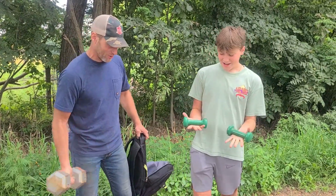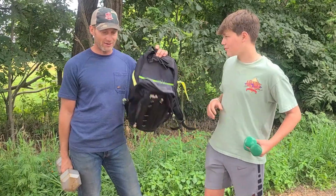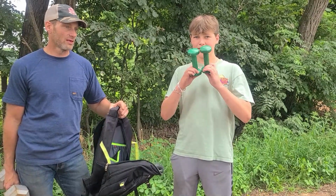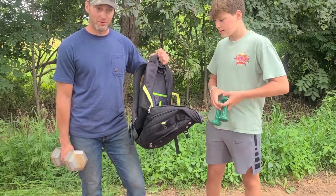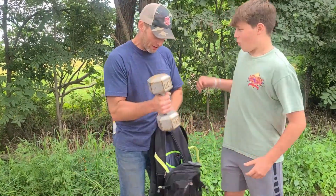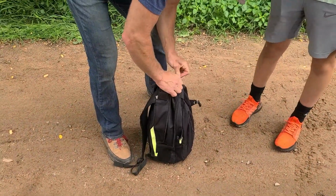Okay, right here, guys. What are we gonna do, Jack, to make this a little bit more even playing field? So we got a backpack, not very heavy, maybe a pound or two. And then we got 8 pounds right here. Well, it's like a little less than 8, it's like 5. We got about 5 pounds right here with about a 1.5 pound backpack. Yep, we're getting real down to the ounces. And then we have a 30-pound dumbbell. So we're gonna put this in the backpack, and Jack is gonna wear this when we're racing.